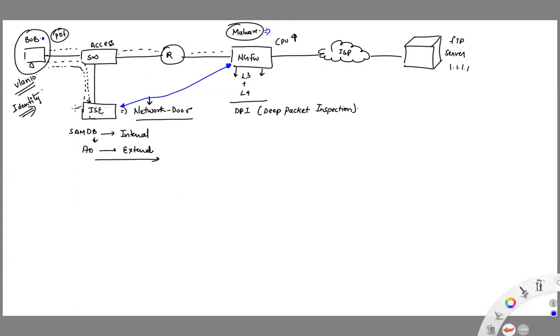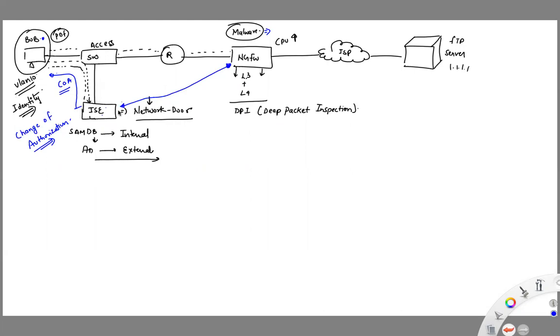ISE will say, yes, I have done the authentication for this gentleman. He is an absolutely legitimate guy. But as you are saying he is sending malware, maybe that laptop got affected. Let me do a process called COA, which is called change of authorization. COA stands for change of authorization. I'll change his authorization and I can isolate him. I can put him into an isolated VLAN. I can chuck him out from the network so that the other devices are not impacted.